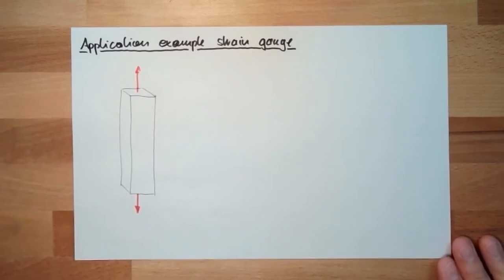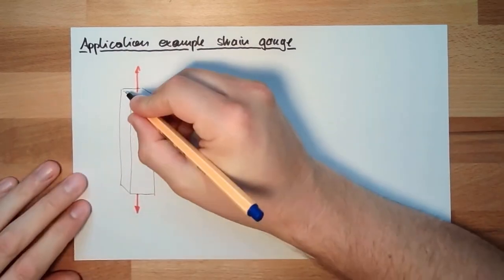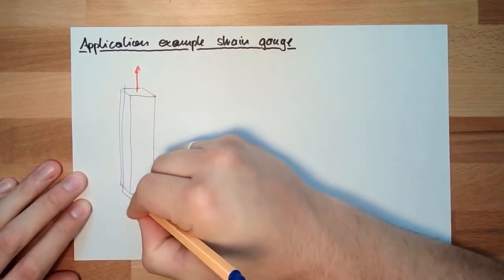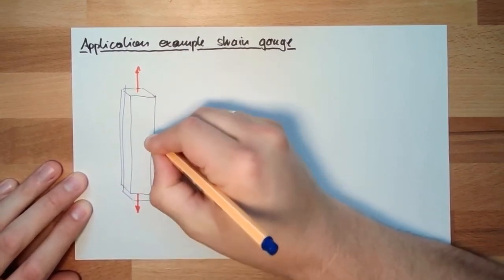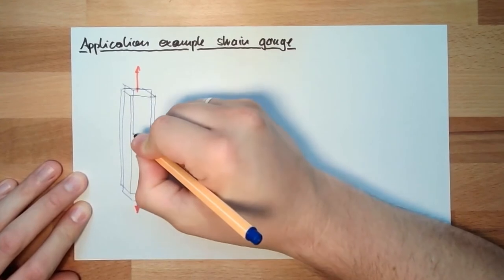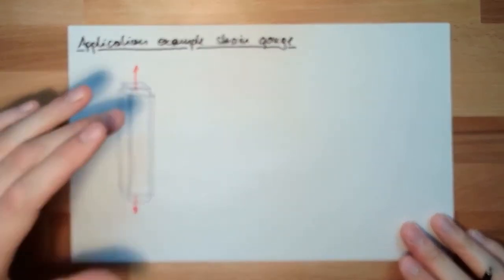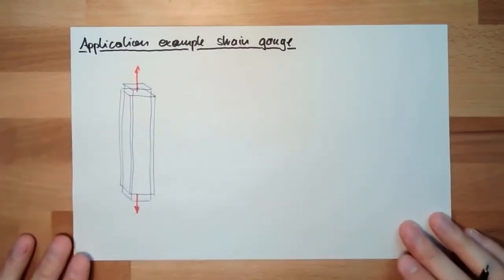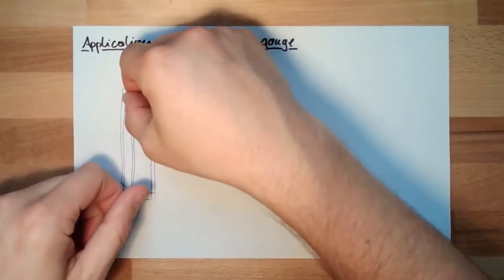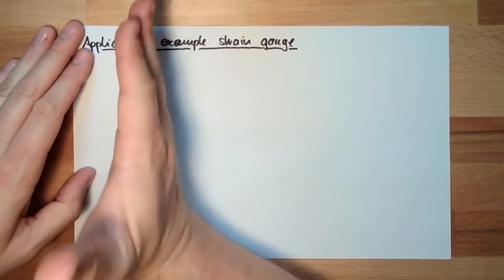Then this rod will be a little bit longer, and not that thick anymore. This will be the reaction of the test element, of the rod. So, if we want to measure, we know the maximum strain will be in this direction.